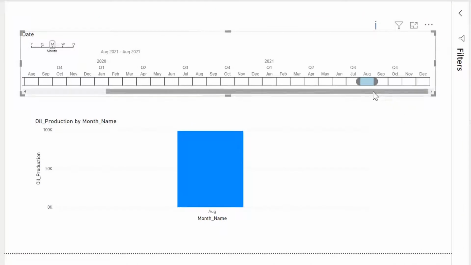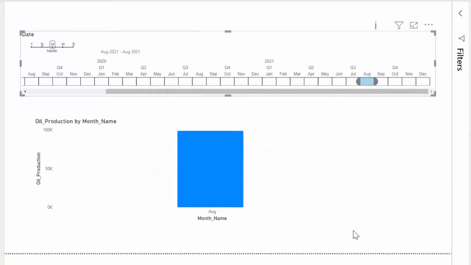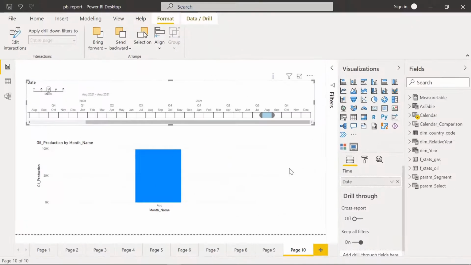And why would we do that? You might ask why we don't just choose like this. It is true that we can choose like this, but sometimes you have other visuals and you don't want to choose this time slicer. Imagine you have another chart here, and in this chart you are required to only choose the month of August. It's the business requirement. So it wants to choose only one month because there are other charts based on only one month, but there is a specific bar chart that the business wants from January up to that month. For that reason, we are trying to understand how we can do this.